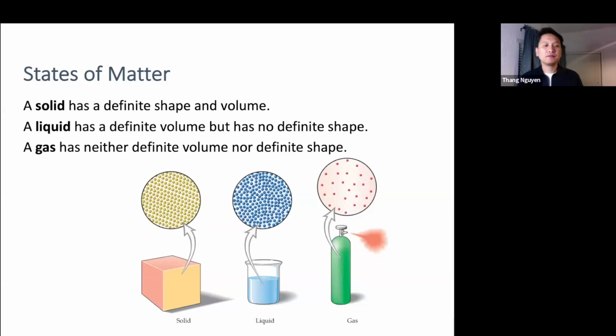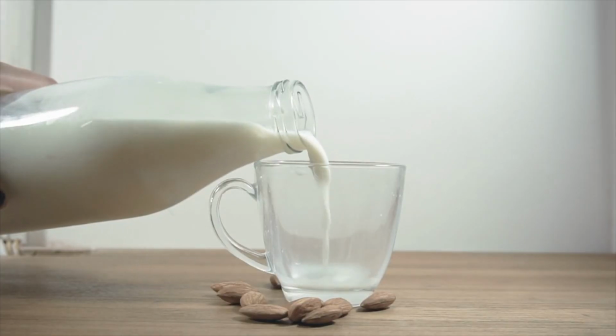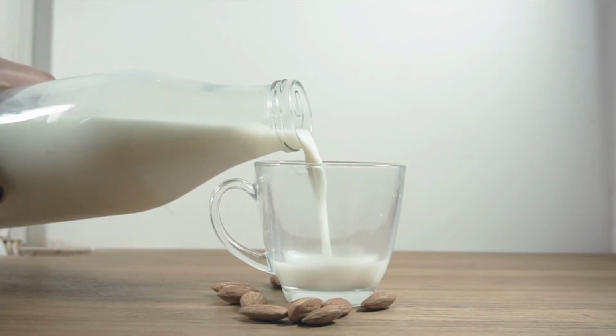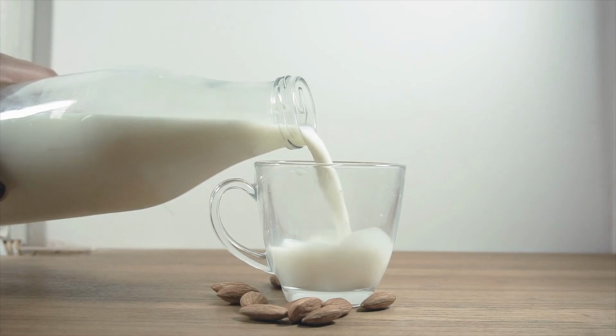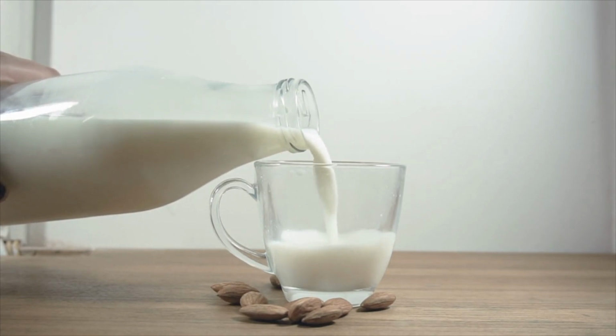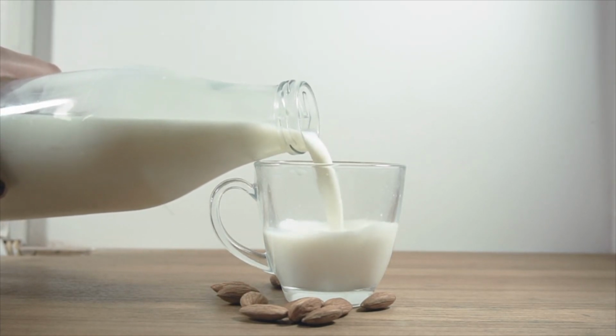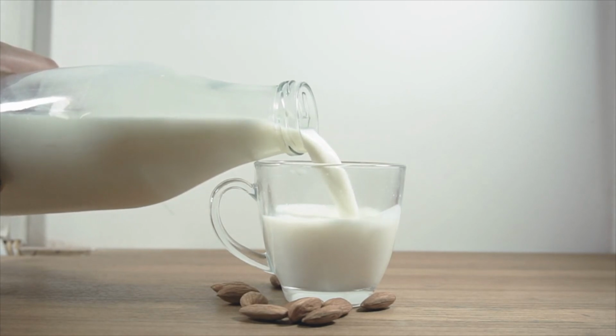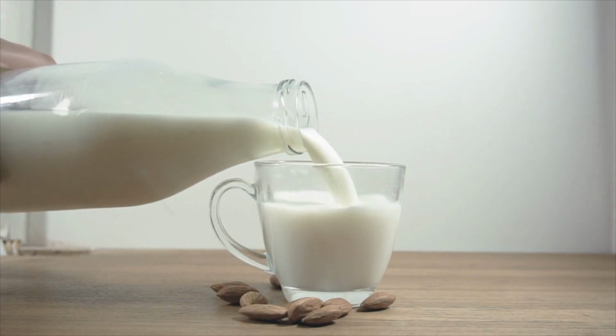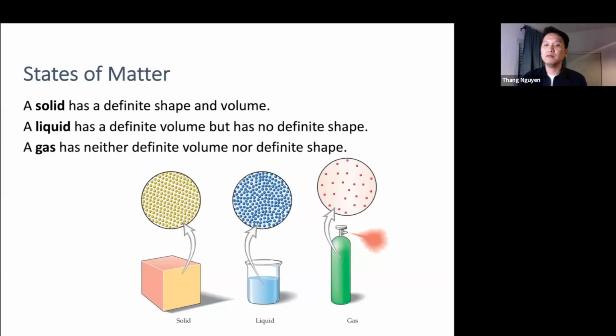So that's a solid. Whereas a liquid, as you can see here, will have a definite volume, but its shape is not definite. Its shape depends on the container it is in. So for example, if you have a gallon of milk in a container, it has the shape of the container and has the volume of a gallon. Now, if you pour that milk into a pot, for example, now it has the shape of that pot, but it still has 1 gallon of milk, right? So its volume is the same, but its shape is not.